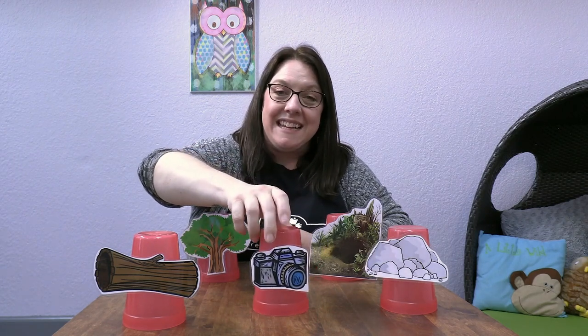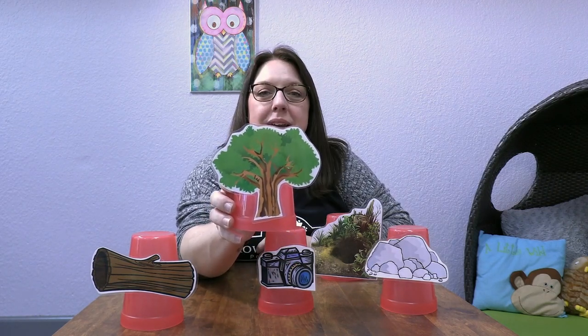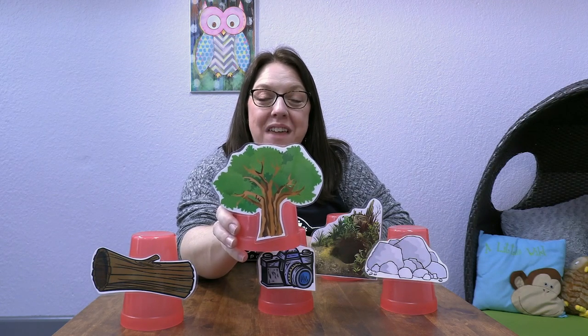Next, this one here in the middle — it's something that we use to take pictures, and our friend in the story was carrying one. She actually saw the fox through it at the end. What is this a picture of? It's a camera. Let's do a couple more. Do you see this picture? It's tall, made out of wood and leaves. Our friend in the story climbed to the very top of one while she was looking for that fox. What is this? That's right — it's a tree.